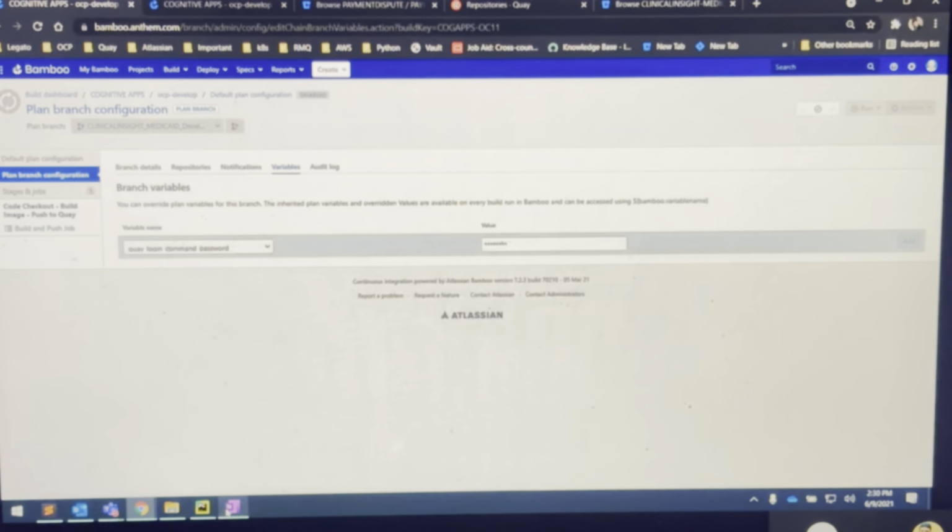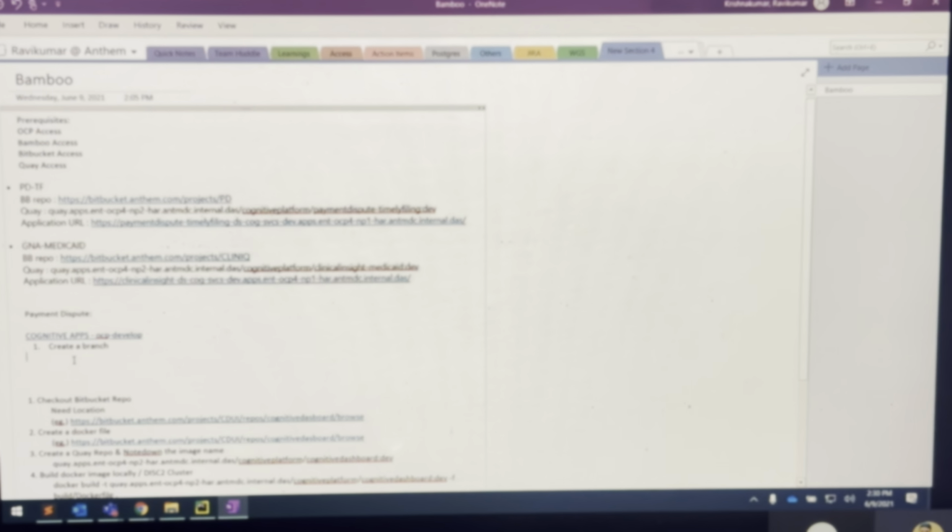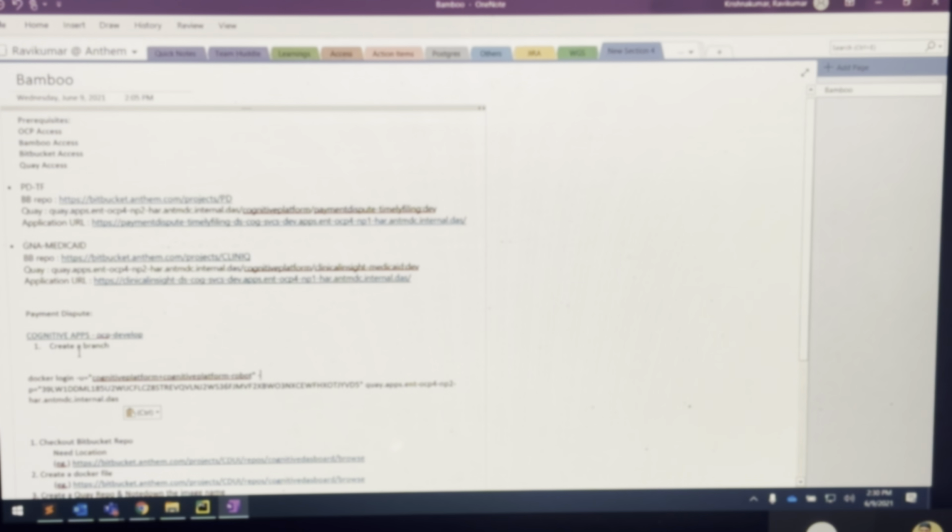So we need to do the Docker login command. Just copy it to avoid any format issues.